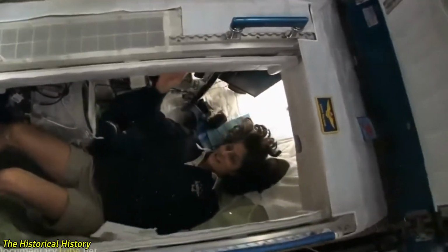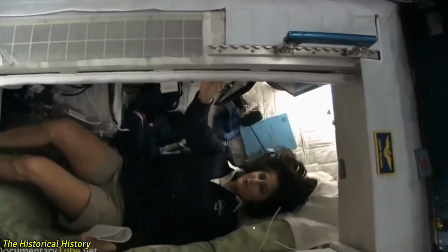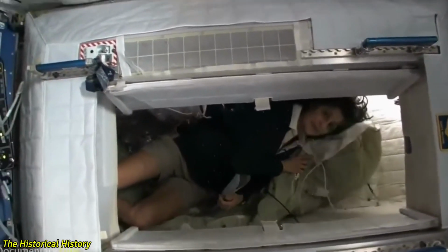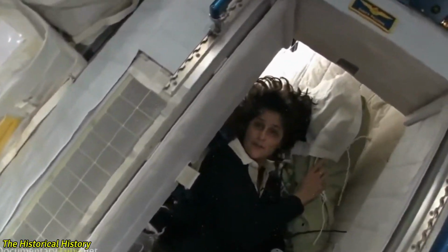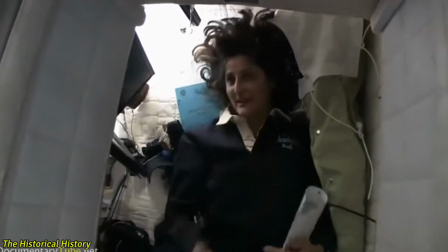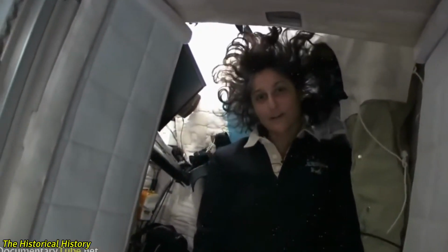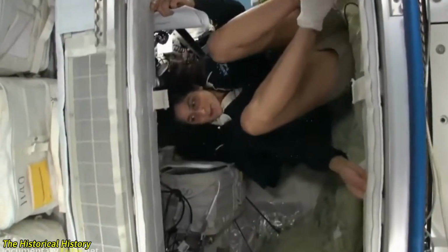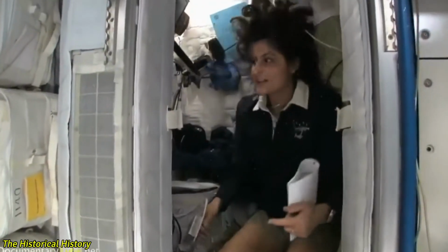So I'm inside. It's sort of like a little phone booth, but it's pretty comfy. I've got a sleeping bag right here that we sleep in, so we have a little bit of a cover and we don't fly all over the place. But you can sleep in any orientation. I feel like I'm standing up right now, but like you saw, I'm on the floor. It doesn't matter if I turn over and sleep upside down. I don't have any sensation in my head that tells me I'm upside down, so it really doesn't matter. The sleep station is also like a little office.